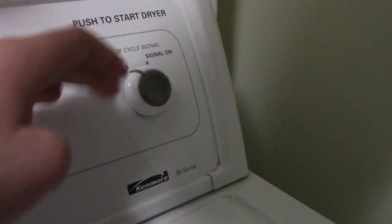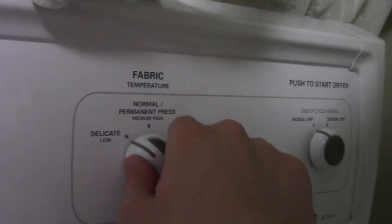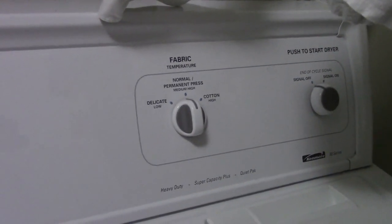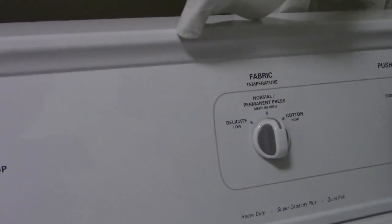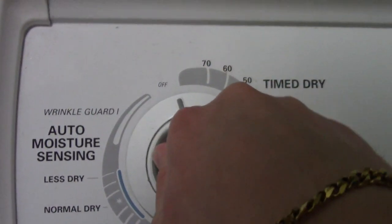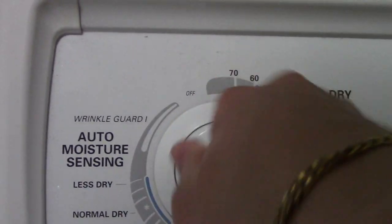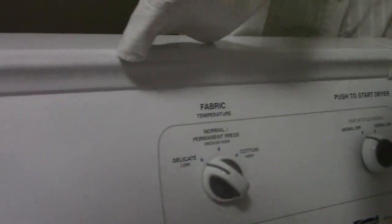Signal here, just the on-off button, no adjustable signal. Three temperatures, we're gonna use low. I find it interesting that normal is marked as medium high. There's low, medium, high, high. On my machine, high is marked as normal, but we're gonna use low. And then she likes to use time dry, which I don't understand, but... Do you hear the timer go if you do this? No, you don't. Oh, I'm turning it backwards, oh no. Set it to the dot, and start.